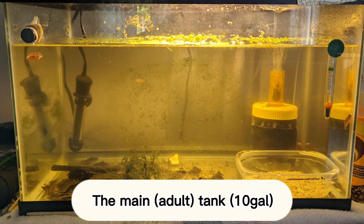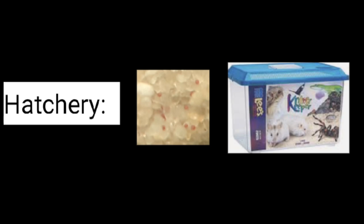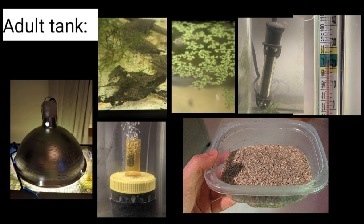Right here is the main adult tank and I'm using a 10 gallon. To begin, first you need triops eggs and a smaller container. In the adult tank you'll want a bright 60 watt LED bulb, some leaf litter, some duckweed, a heater, a temperature monitor, and a bubbler and/or a sponge filter.